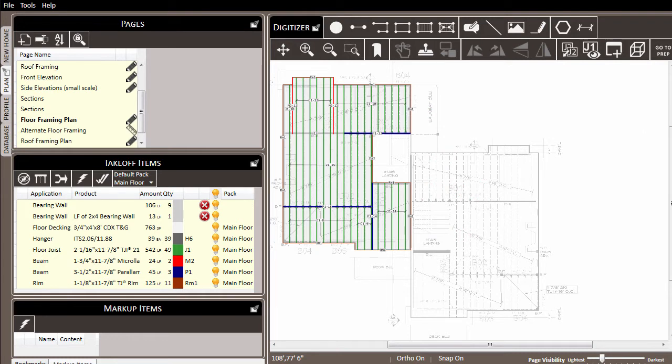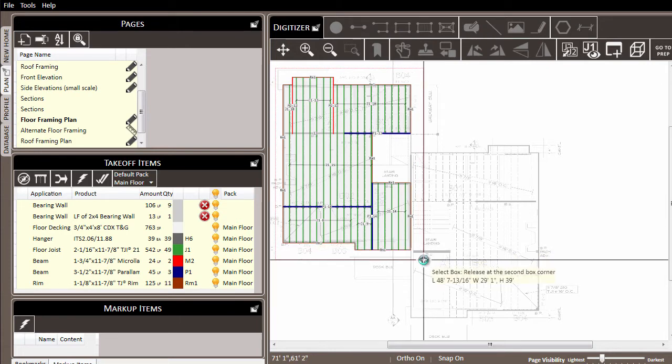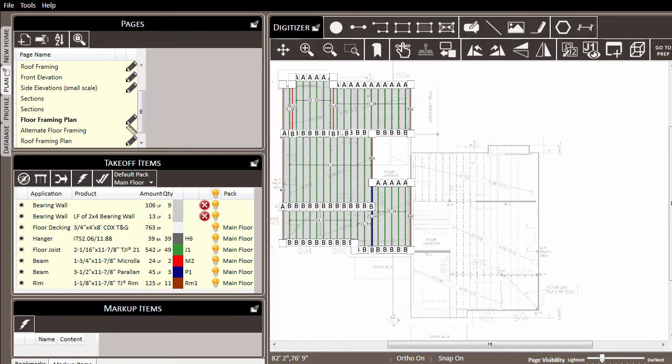This function allows you to select one or more items on the page and stamp it to a different location so that you can use a copy of it again without having to redraw it. To use this feature, start by selecting the items that you wish to remember or copy. Here we've selected the floor container on the page and its associated items.